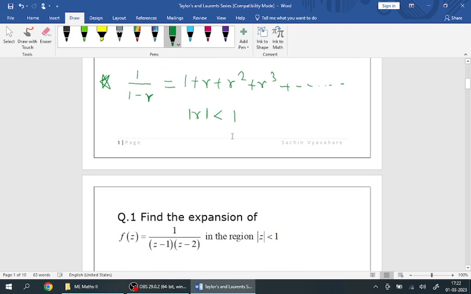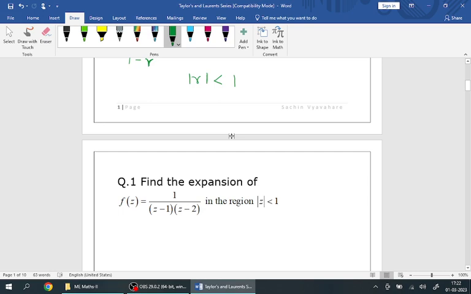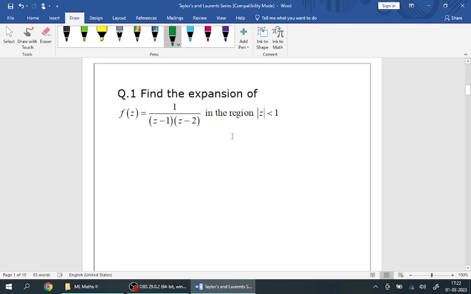Now the next part. Come to the examples, and you will understand it better. Each and every example of Taylor's and Laurent series will be in this form: we have to expand the function f of z within the region of convergence. Remember, when the region of convergence is given in the form of mod z, like mod z equal to 1 or 0 less than mod z less than 1, then the series exists in the powers of z only. That means we have to find the Taylor series or Laurent series about the point z equal to 0 only, so we get it in powers of z.